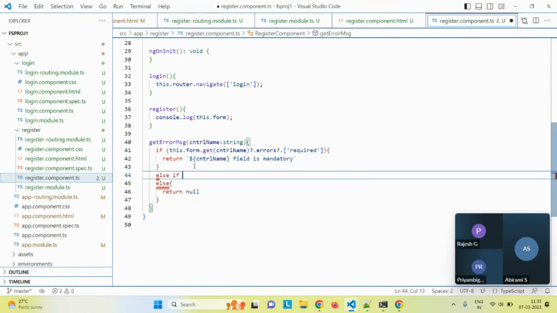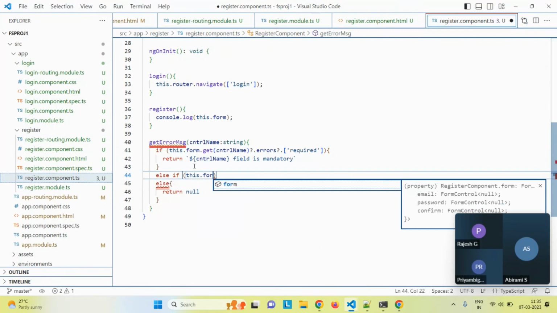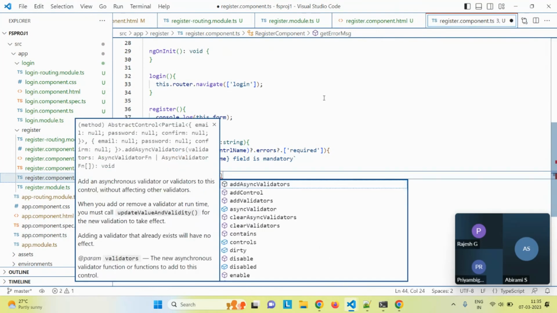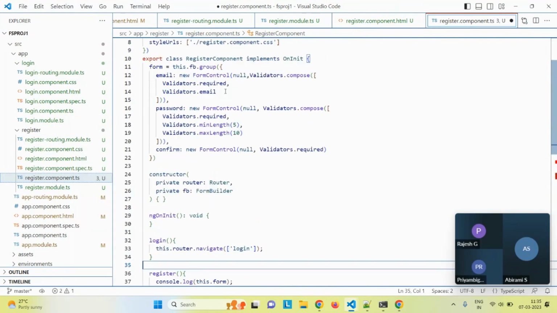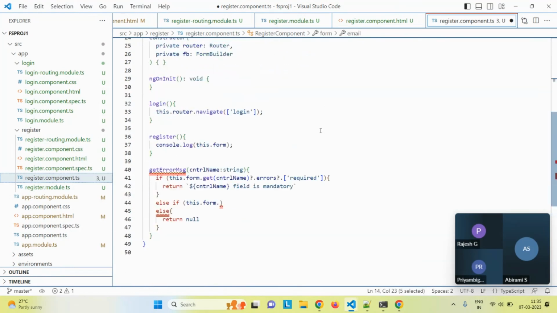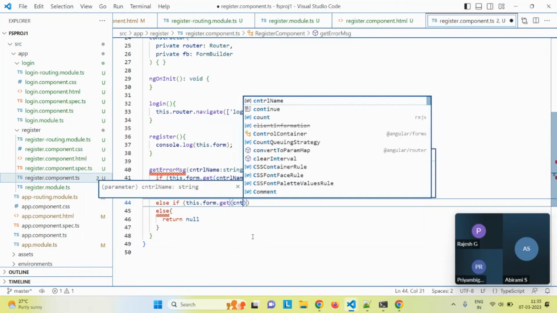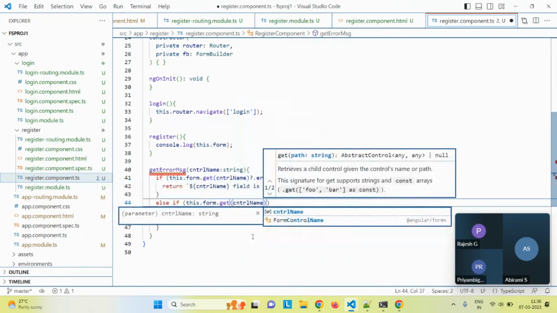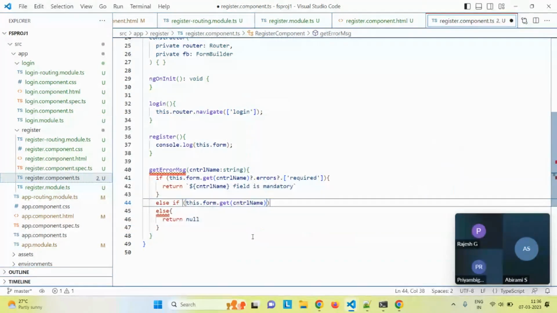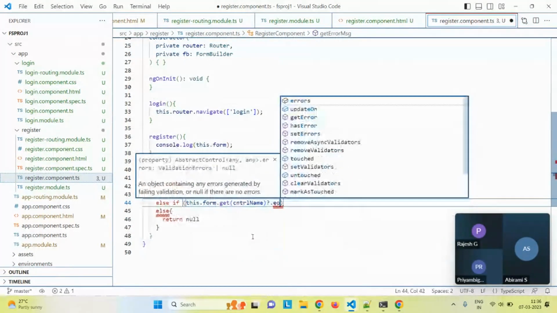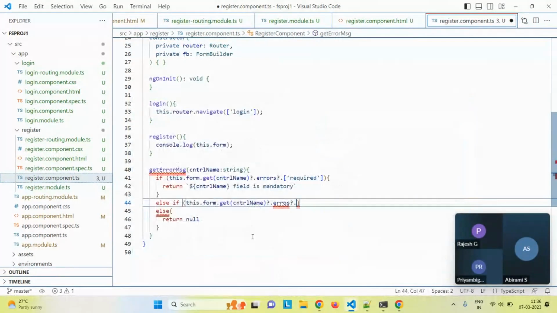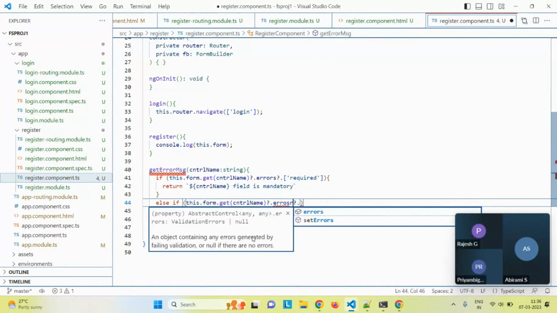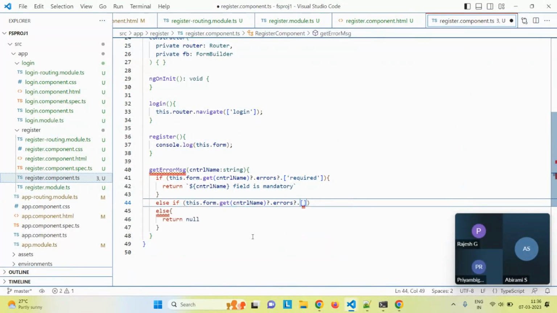Now I do it for else if this form dot. Now I want email validation, right? For this email validation, form dot get control name, CNTRL name, colon errors, dot errors dot, here I just say email.